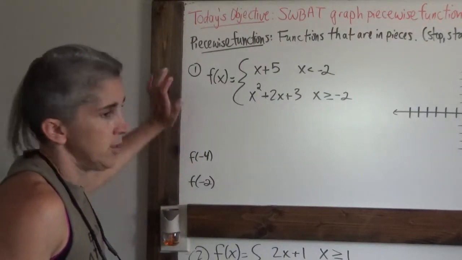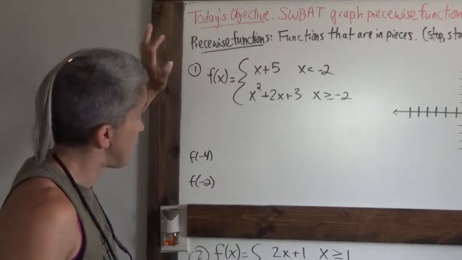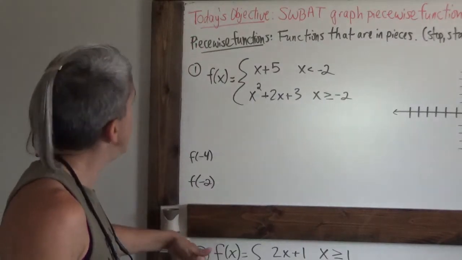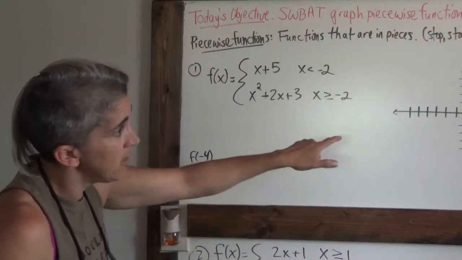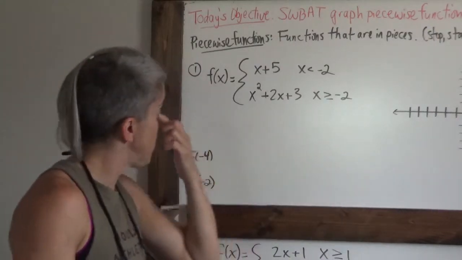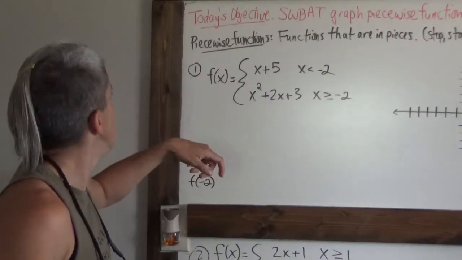So the worksheet that you have there and assigned to you, I'd like you to have that printed out. Definitely have this for your notes. So we're going to be doing numbers 1, 2, and 4 together. And then you're going to be working on 3, 5, 6, and 7 for homework for practice.